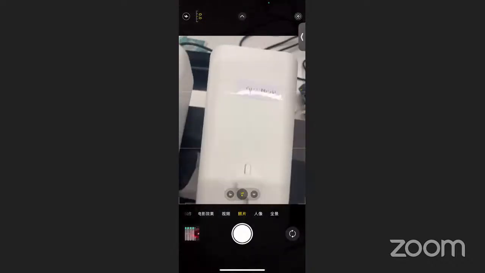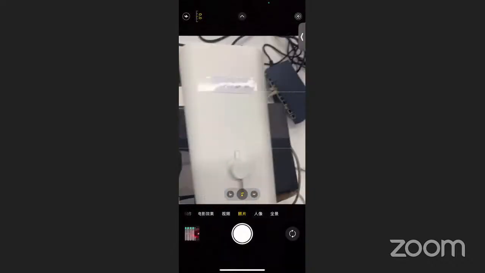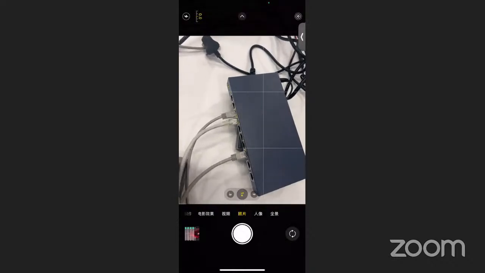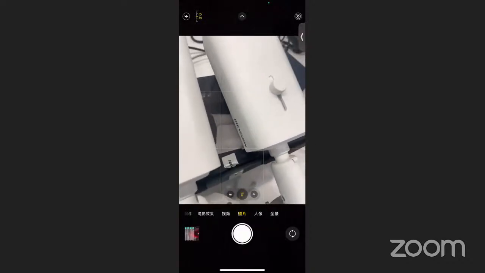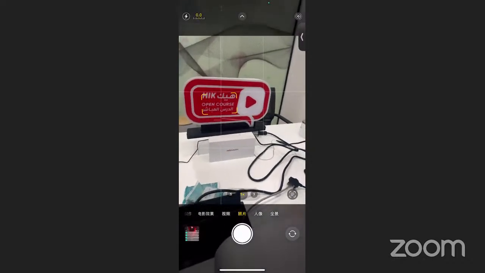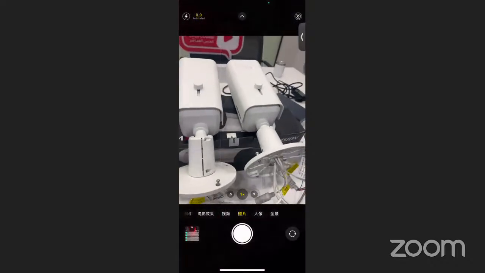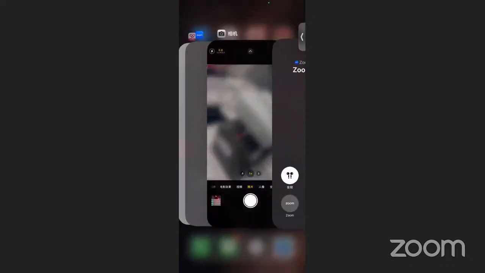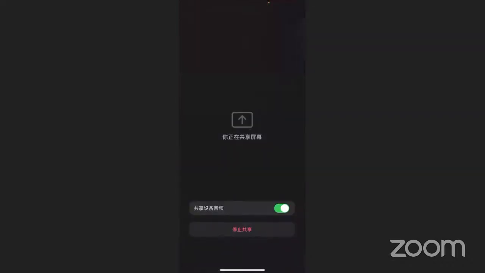Okay, and another one. This is the one with the ANPR camera. How it looks like. The connection is easy, just using the Hikvision switch to connect everything together. Very easy topology. And later we will have a look, if this is my phone performance, at the cameras inside the platform and how they look. Okay, so now let's go back to have a look.